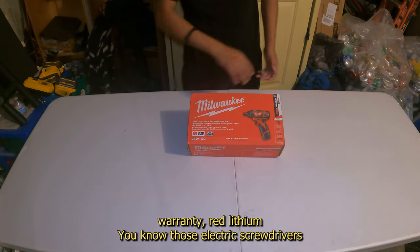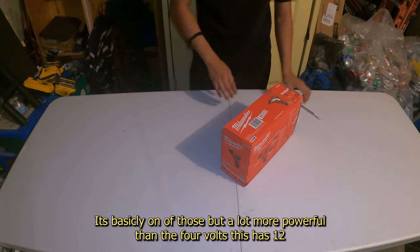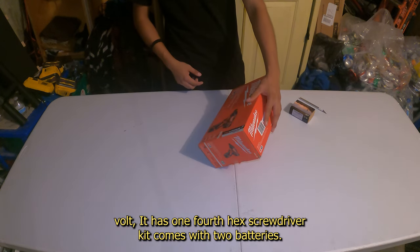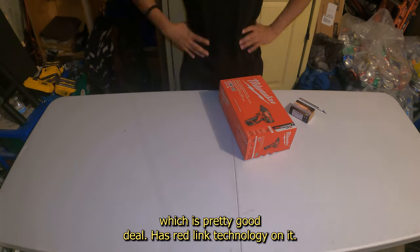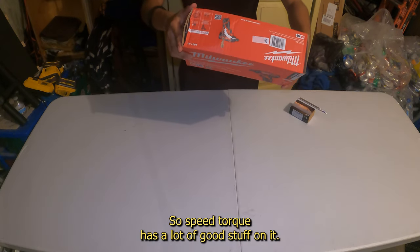This is the M12 2401-22. 5-year warranty, red lithium. You know those electric screwdrivers that a lot of people have now? It's basically one of those, but a lot more powerful than the 4-volt. This is 12-volt. It has a 1/4 hex screwdriver kit. It comes with two batteries, a charger, the screwdriver gun, and a carrying case, which is pretty cool. All for $100, which is a pretty good deal. It has Redlink technology on it, so speed, torque, a lot of good stuff.